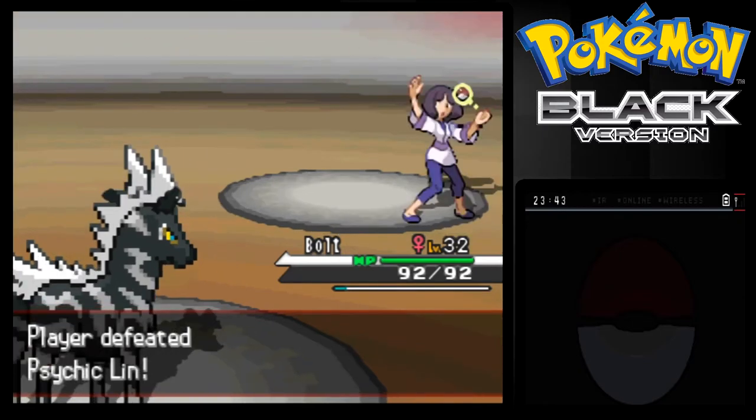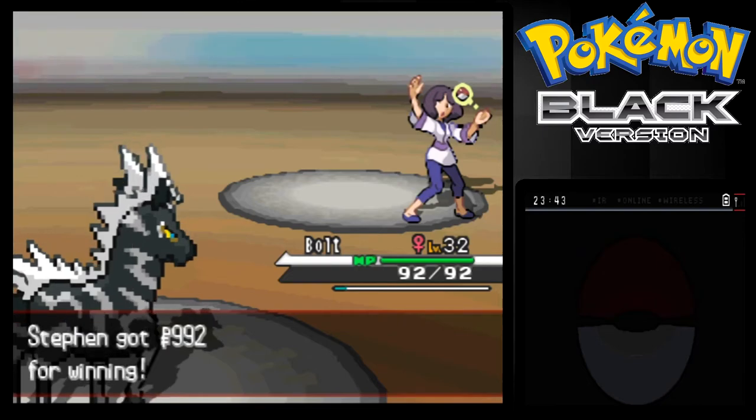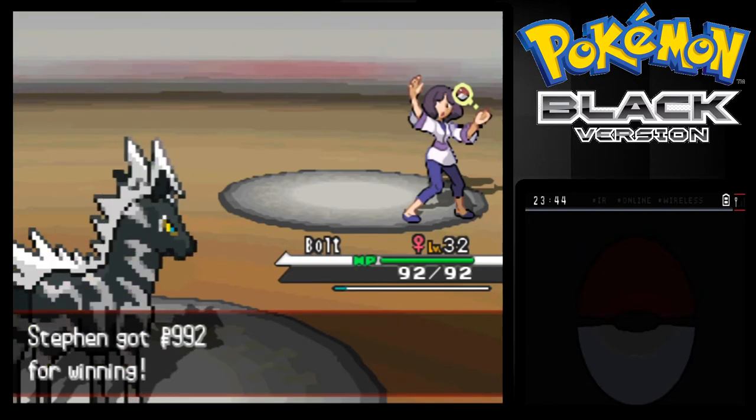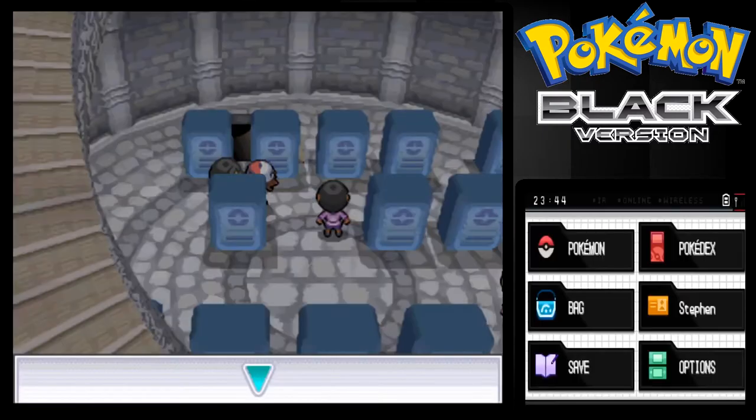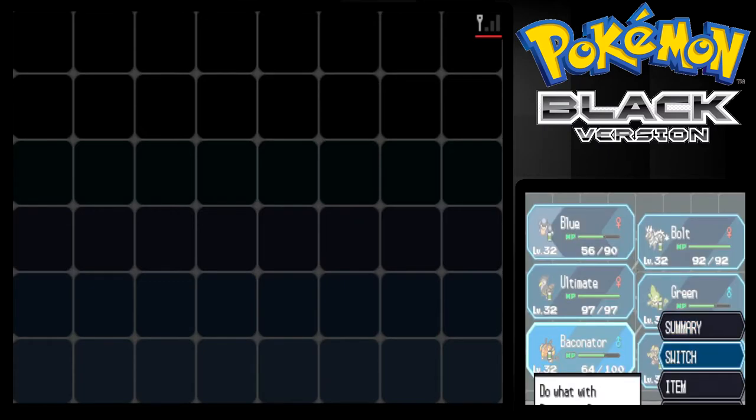You fed Psychic Win. Okay, yeah. Let me break. So I think it's your dialogue. Dang it. Thanks for the 992 Pokédollars, though. Now that I've been Slayer 2 now, or level 32. I guess we can go to... He's getting such a good Baconator.